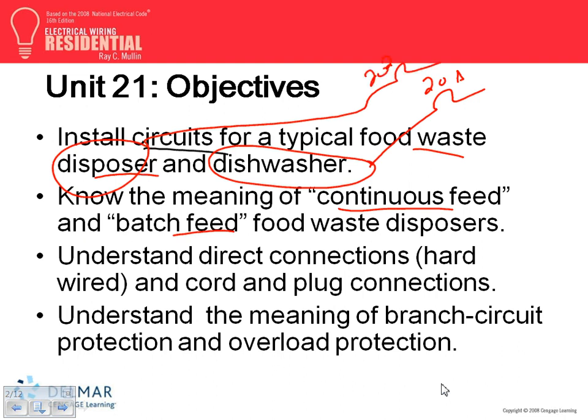And what did we do? We brought a neutral that's shared between both, and we call this a multi-wire branch circuit. Is that what we did? We're going to prove why we did this. That's this chapter, just to prove why we did it. You guys know it already. We're going to talk about connecting this equipment.